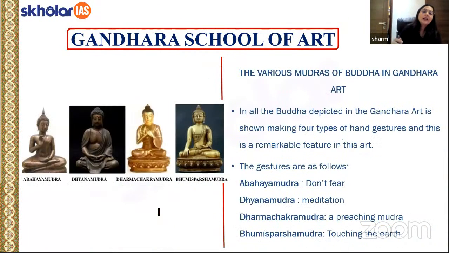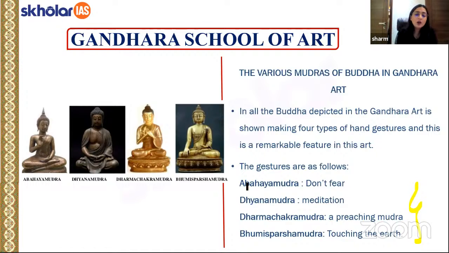All right. Now, students, apart from this, I want to tell you one important feature that is a part of the Gandhara school of art, that is different mudras in which Buddha has been shown seated in the Gandhara art. So students, basically there are 4 mudras. By mudras, we mean the gestures of the hand. All right. So whatever gesture you will see in every sculpture that is shown with respect to Buddha, there are certain gestures which are depicted, whether it's like this, and these all tend to symbolize certain aspects. So in the Gandhara school of art, there are 4 gestures that are particularly depicted, or 4 mudras.